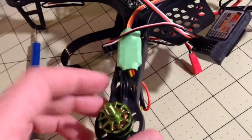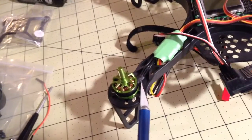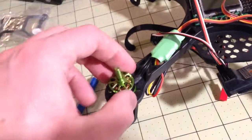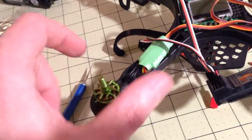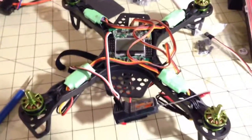One last thing, when you're putting the motors in, the wiring bundle that comes out of the motor, which you can see right here, will most likely be bent down a little bit when you get it out of your box. Just gently push on that a little bit and it'll flatten out so that these can sit nice and flat on top of the motor mounts. Anyway, enjoy.